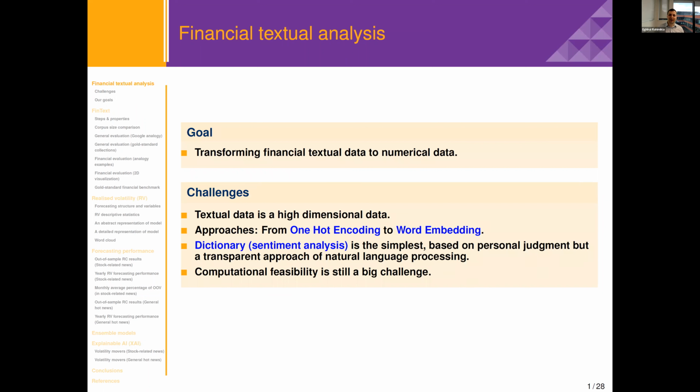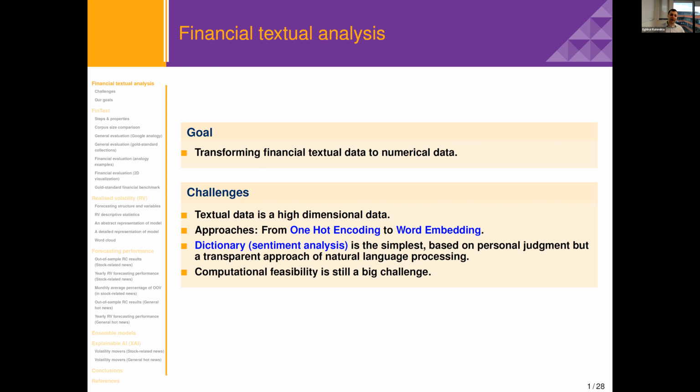What is the point? What is the goal of financial textual analysis, or in general, textual analysis or NLP? Transforming financial textual data to numerical data. So when we have numbers, we can analyze it using the models we already have. But it's not an easy task because textual data is quite high dimensional. So there are different approaches from last decades in the literature, from one-hot encoding to something more advanced like word embedding. And after that, we have the recently introduced models like GPT model.